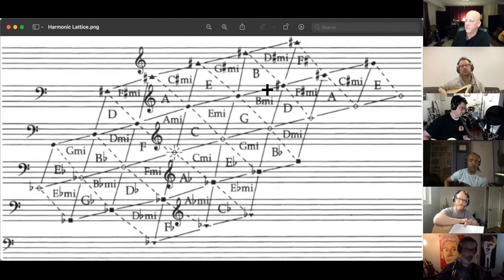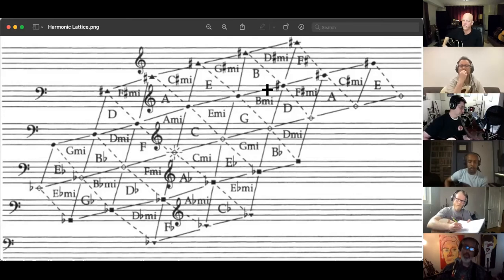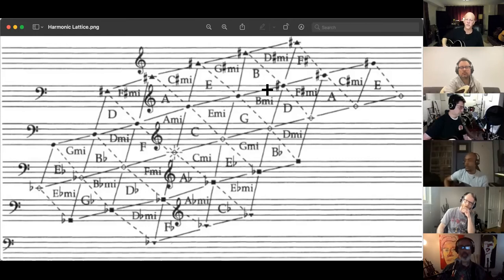Usually you hear that as a B7 chord — G major, and that's the expected cadence, going down a fifth from that B7. But sometime in the late 19th century, you started hearing instead going up to the C chord, and that became more commonplace. That's what happens in the Radiohead song: you have G, B7, C, C minor, G. And if I show you that on the fretboard — I'm even going to put the third in the bass of that G chord — B7, C, C minor.